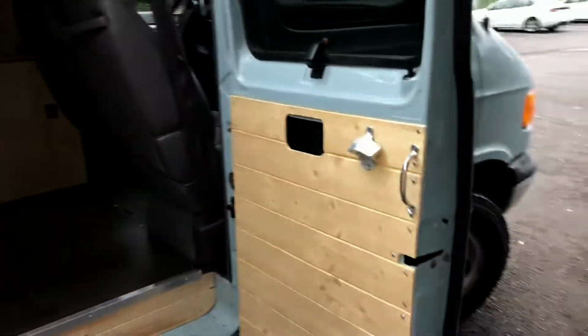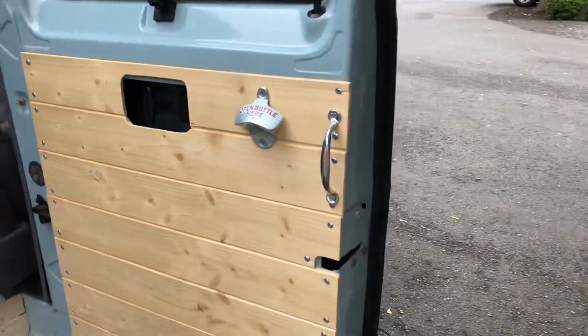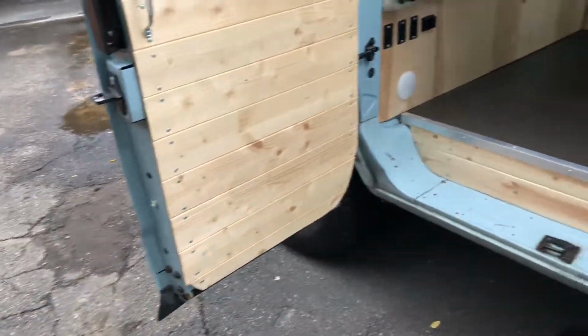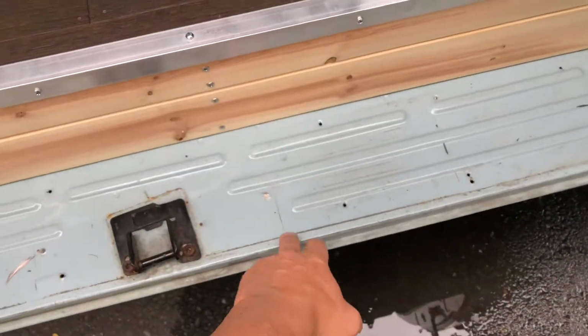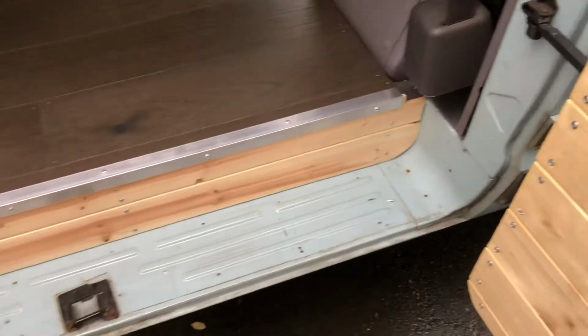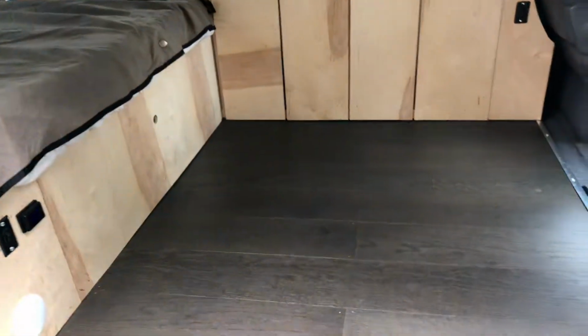All right, so most importantly, starting to get the door situated with essentials. So I'm pretty happy with that. Did wood paneling on the doors, cut around the contours. I decided to do wood paneling here on the kick plate, and I'm trying to figure out if I want to do something for traction. I tried grip tape here, but I hated the way it looked, so I'm gonna do some type of paint on rubber or something for that. There's the kitchen area. I'll talk about that in a minute. I did wood floors throughout and then built everything on top of those so that it was kind of a seamless flooring, and I put this trim on yesterday.